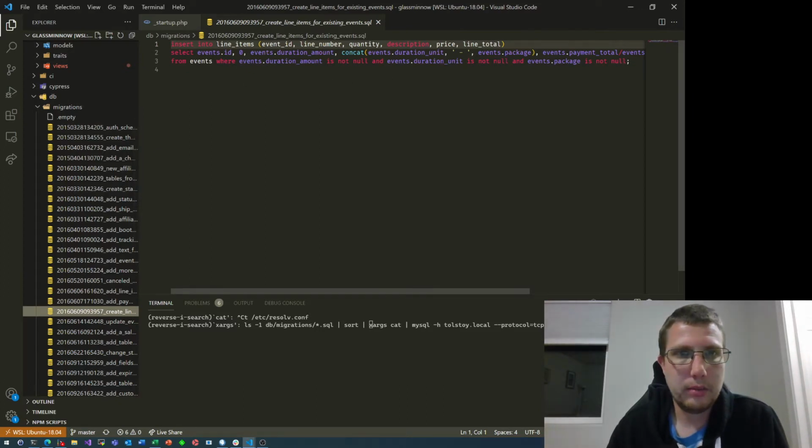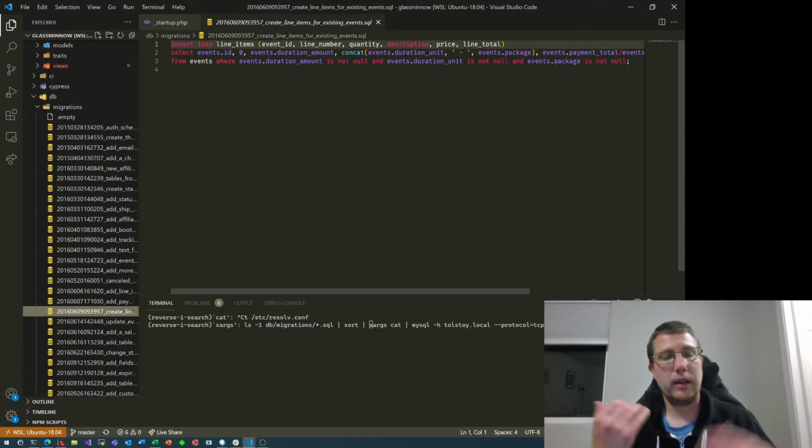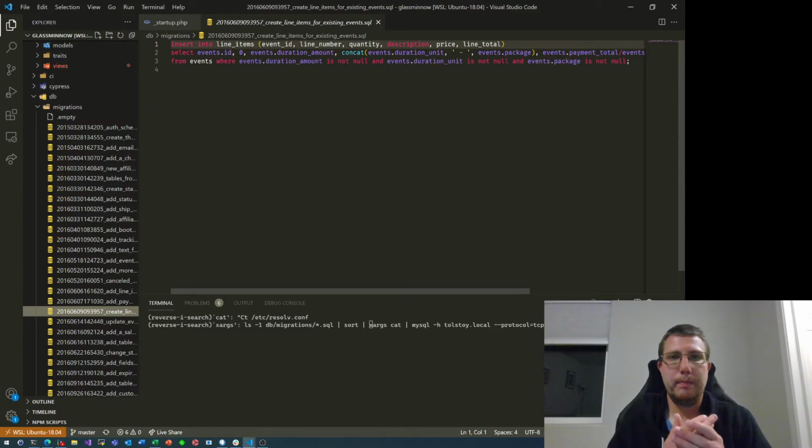Here's a table. No. Well, here's a migration. Insert into line items, select something from events. Most of these, for a new installation, this shouldn't matter. But for an old installation, I probably need to do something a little bit different here.